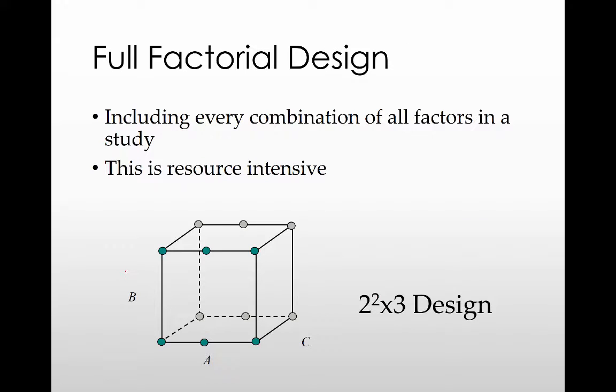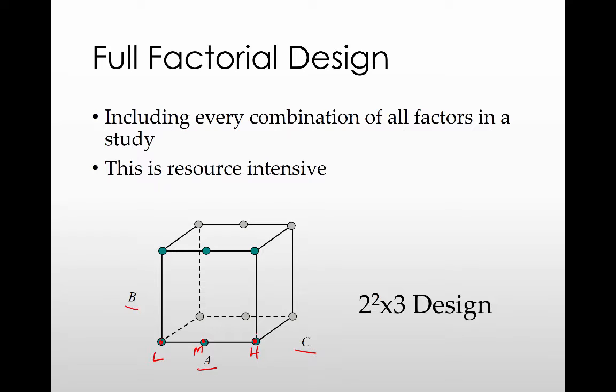Now, the full factorial design is an approach to experimentation in which you include every combination of all the factors in the study. So let's say, very abstractly, you have three factors in a study, A and B and C. And let's say that A has three different levels. I'll call them low and medium and high. So if B and C were fixed, then there would just be three experiments, and you could consider them these blue dots here. Once you've visited those points, you can say that your evaluation is complete.